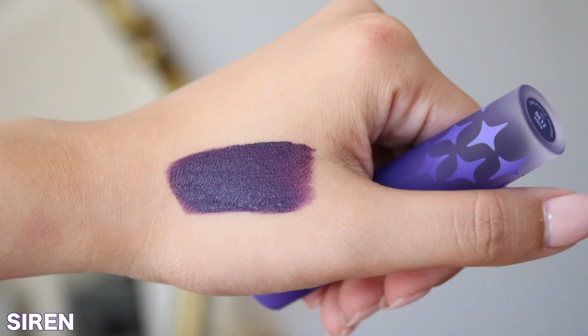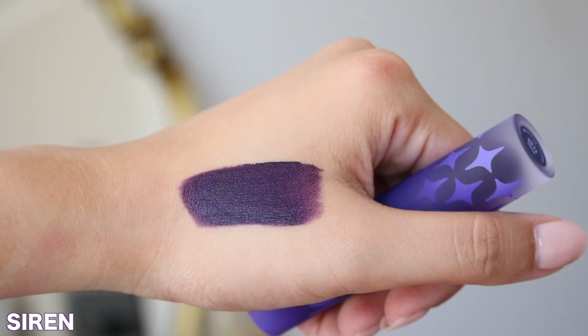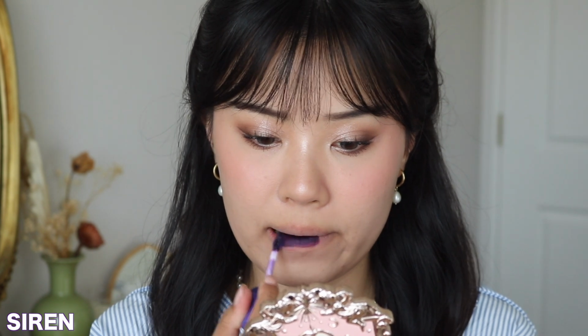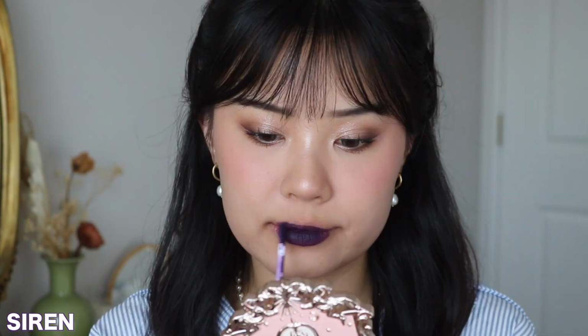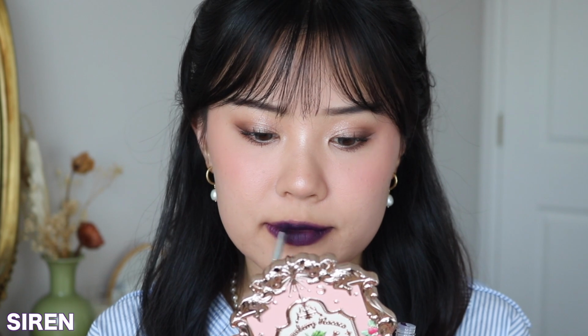But the last shade we come into is called Siren. This is described to be a blue toned purple. It literally is just matching the outer packaging. This is the Kaleidos purple. I don't really think I have such a true purple in my collection either. I find this one to be very unique as well.